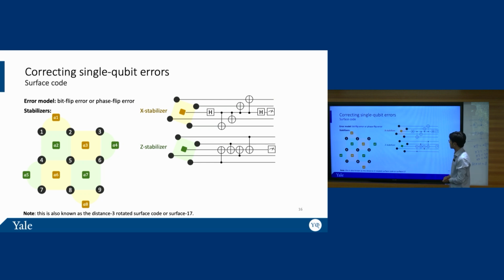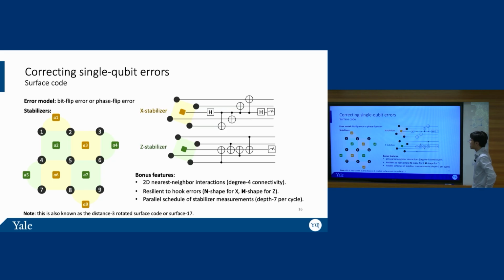And for a green face of the grid, we're doing a Z-type stabilizer given by a circuit like this. So once you lay them out this way and define the X and Z type stabilizers using this checkerboard fashion, you can, in fact, correct single bit flip or phase flip errors. The nice thing about this code is that I can draw the picture because of the 2D nearest neighbor interaction that's given by the special symmetry or geometry of the code. It's not just drawing this picture easily. This means that we can implement it more easily.